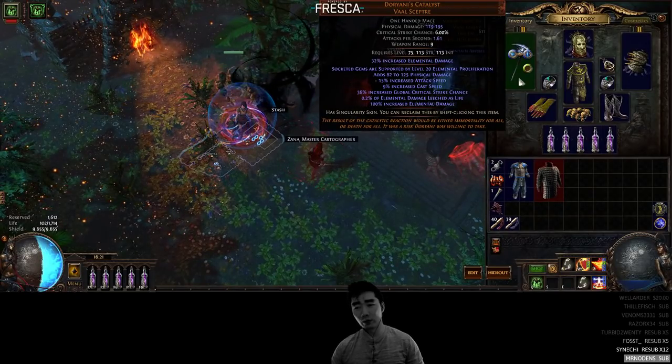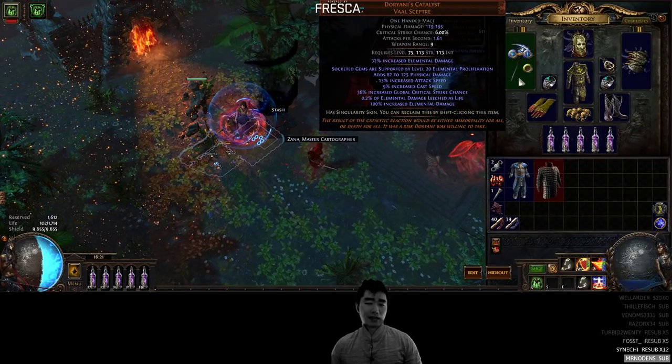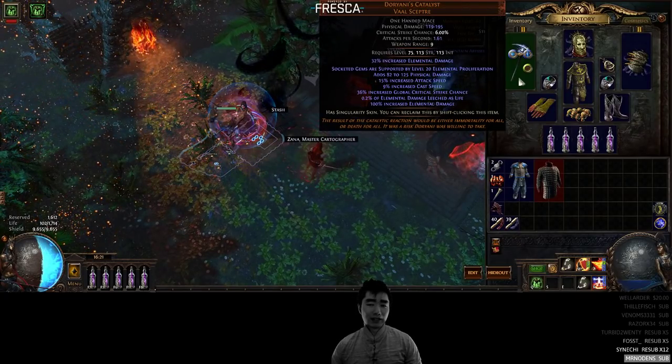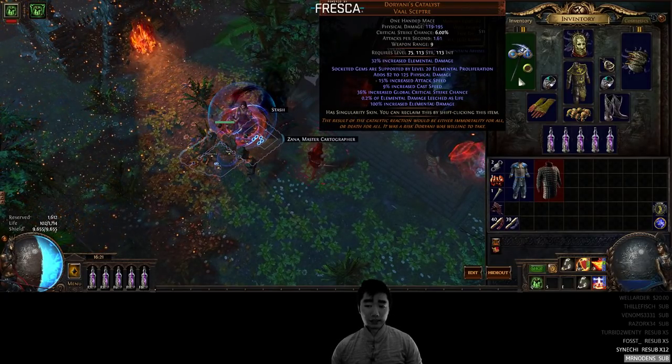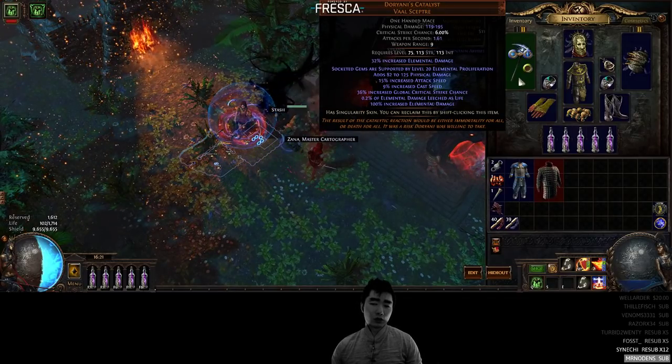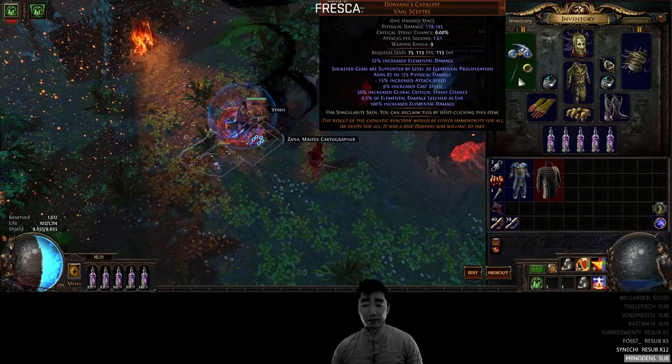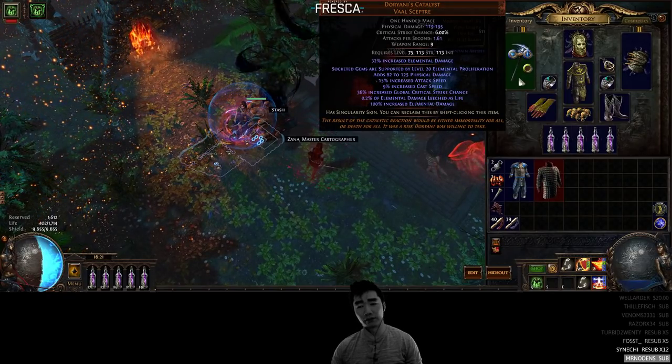So let's go over the gear real quick. I'm using a Doryani's Catalyst just because it has the increased Lightning damage, so it's like 132% increase. Not bad. A local attack speed roll, so my Shield Charge is just a little bit faster. That's all there is there. It's pretty cheap if you don't go for a perfect one.